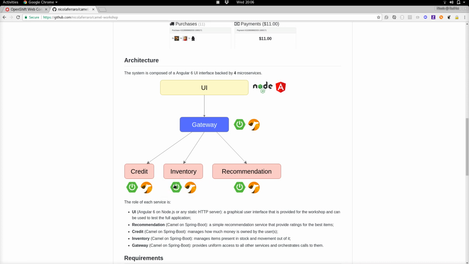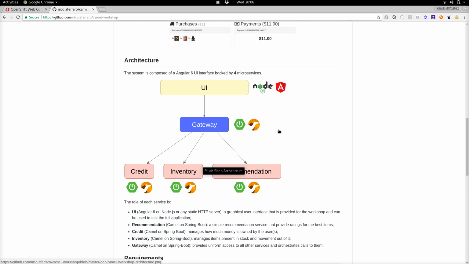These two are stateful, and so this manages the payments and this manages how many items you have in stock. So you may have consistency problems because in microservice architectures every service should have its own data storage. So we'll see how to solve them with the saga pattern in Camel.